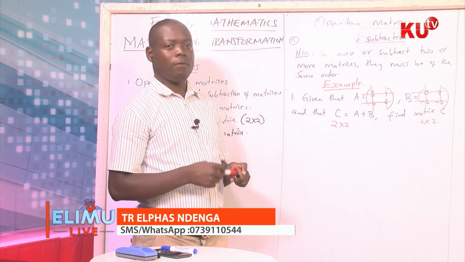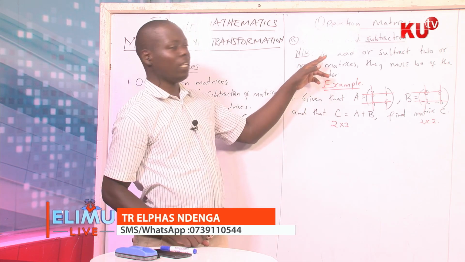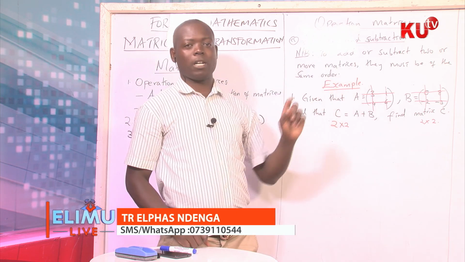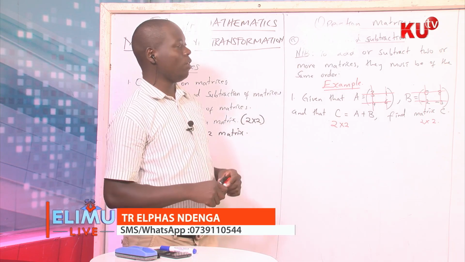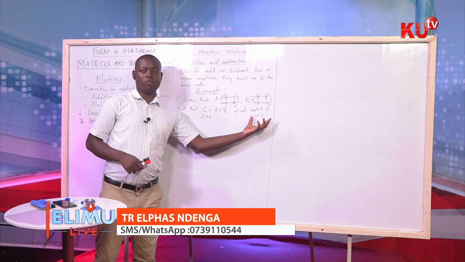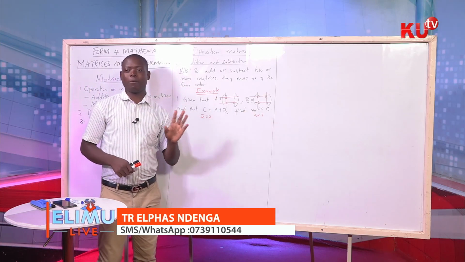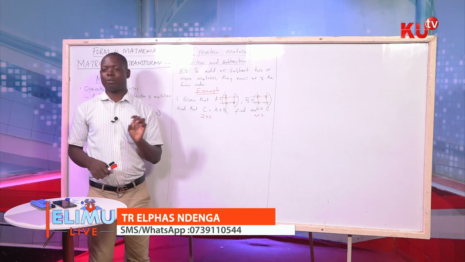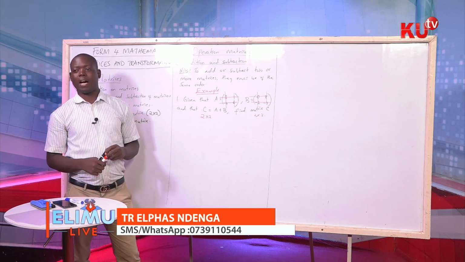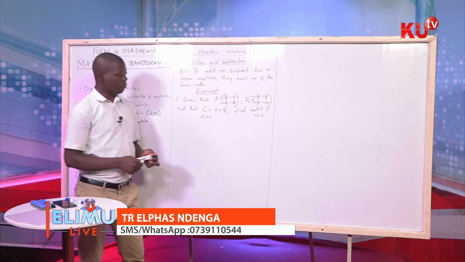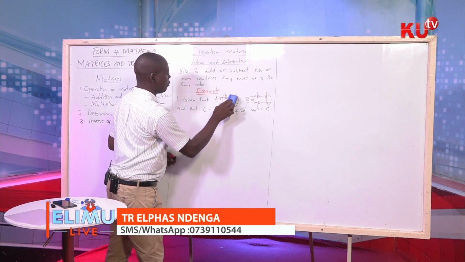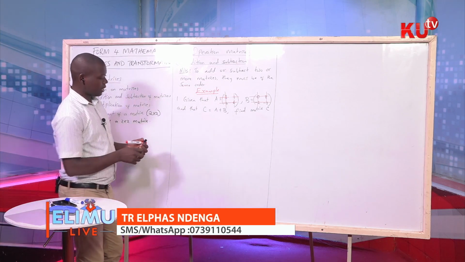Matrix A is of order 2 by 2. Therefore, it qualifies for the condition for addition of matrices, where we are saying that for you to add or subtract two matrices, they must be of the same order. And that is true, as they are all of order 2 by 2. So we can add. In that case, students, we say these matrices are compatible. So let's work it out to get the sum of these two matrices and eventually identify matrix C.